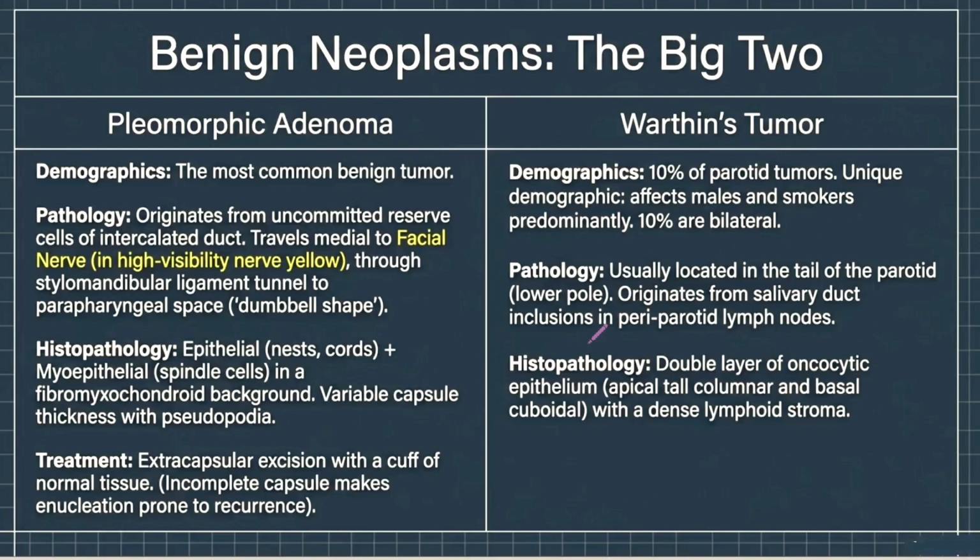You do not want to subject a patient to radical surgical dissection, risking permanent facial paralysis to remove a benign Warthin's tumor. Right, because that could have been managed with a highly conservative localized excision. Exactly. The surgeon has to map the battlefield before they ever pick up a scalpel. Well, let's look at that battlefield, because the reality of those surgical risks transitions us directly into the operating room.